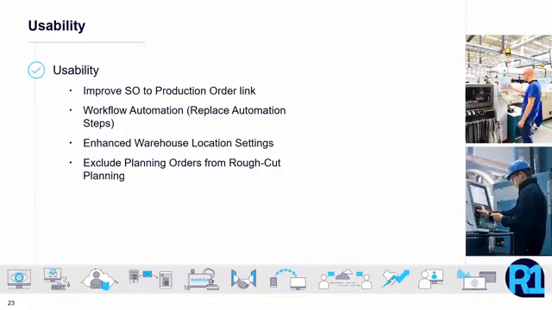The next set of features falls into the category of usability enhancements. With each release, we're always looking at ways to improve the usability of the software. We know that if we can reduce the number of clicks, or improve a process, or even build reports and dashboards, then we can help our customers to be more productive in their day-to-day tasks. The 2021 release of the Manufacturing Edition is no exception. Instead of showing you slides, I'm just going to move into the application to show you what's been improved.